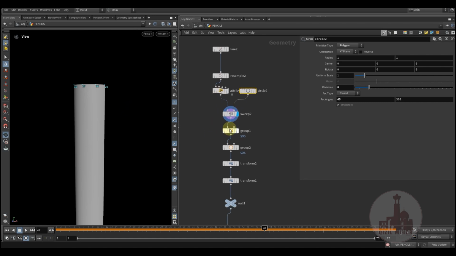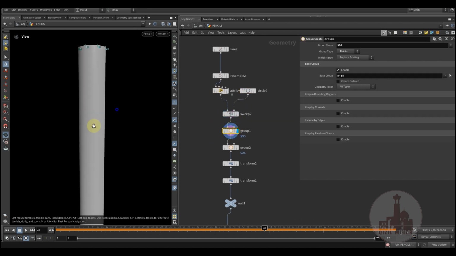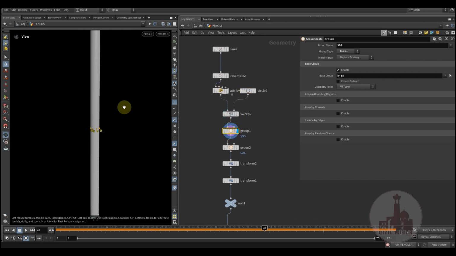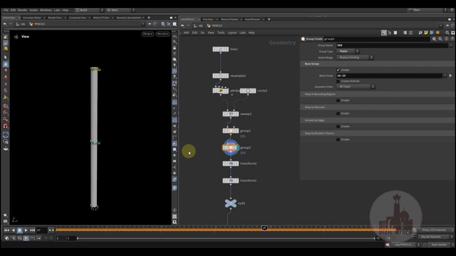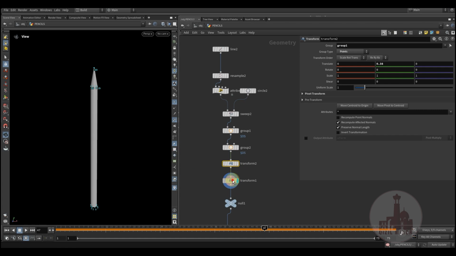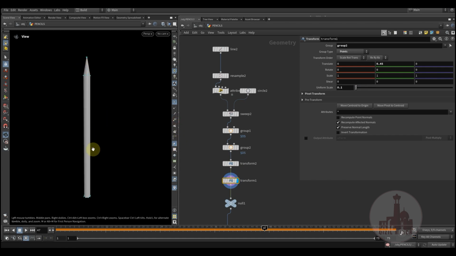Okay, then I'm grouping those point parts, and I'm trying to form my pencil shape. Okay, this way. So here I have my pencil shape.